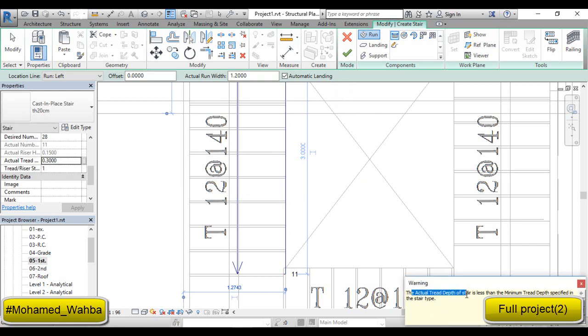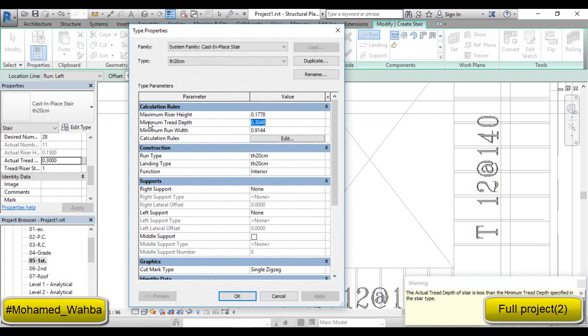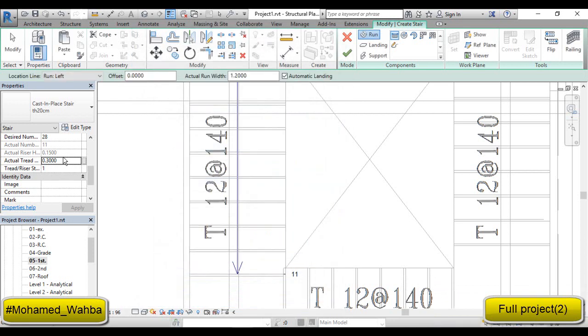So this message is warning you, it alerts you that you have to check the minimum tread depth that you've made, because we wrote here 0.3 and we have to check it here because we wrote here the minimum tread depth supposed to be 0.3048, so we need to make it 0.3 so that we don't exceed this number.